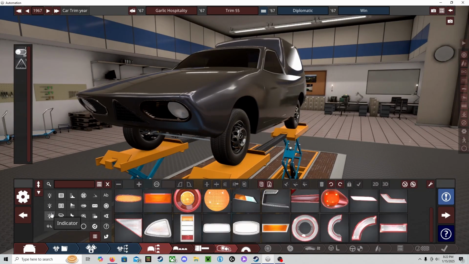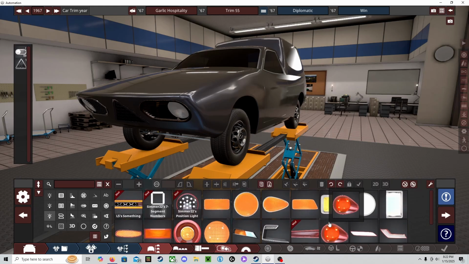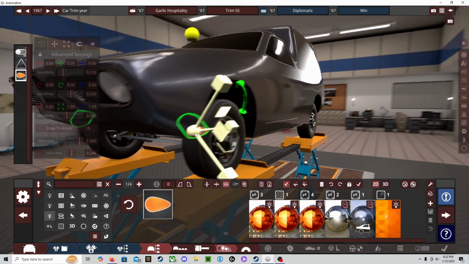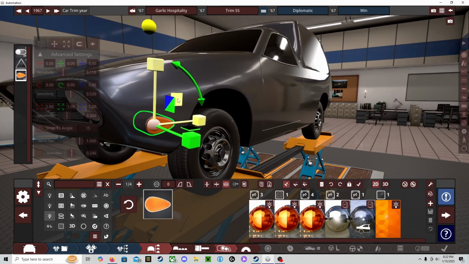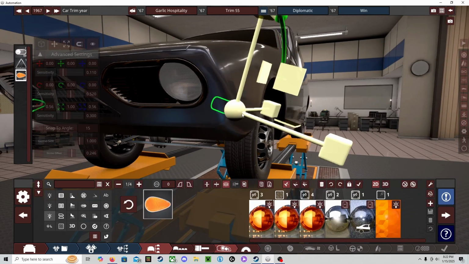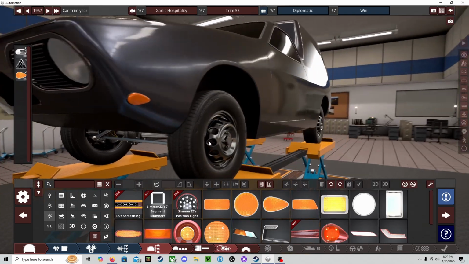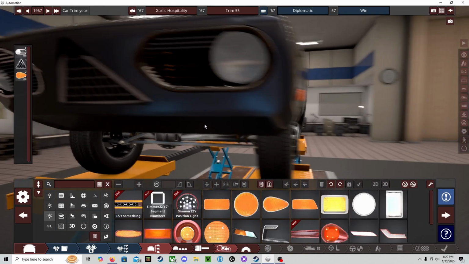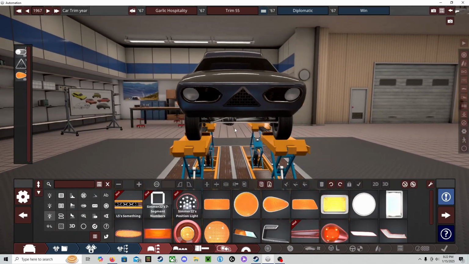We need to give it some blinkers, obviously. Those look wrong, so that's exactly what we're going to put on here. I think these are bulbous enough that you can see them from the front and know which way he's turning.